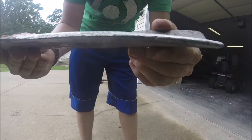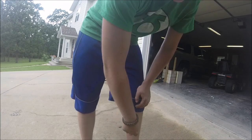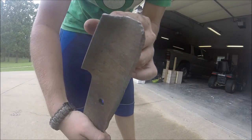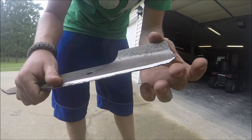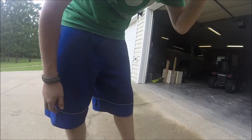Outer edge on these two, on this one too. Out towards the edge on these, these blades are about done. I mean, it's practically straight up and down. When I get them off of here, that's just the way it is. They're old blades and they're wearing really a lot on the outside edge.